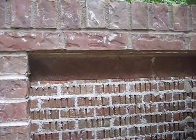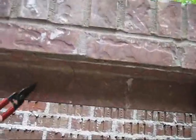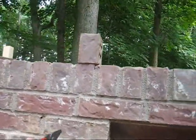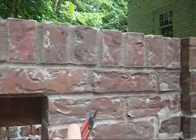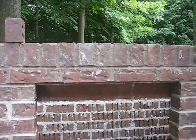You can't lay bricks just over air. They have to have support. So this is called a lintel. You can hear that's a metal angle iron. It basically lays from about there all the way to there, and it spans between the bricks, so the side bricks are holding up the middle bricks. That's a lintel.